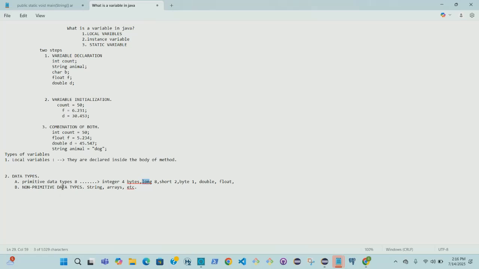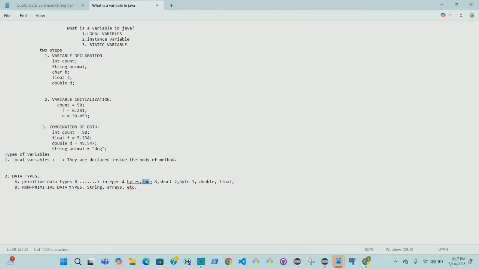So you have to study these data types. I shouldn't go through each one of them one by one. There is char, Unicode, short 2 bytes, int 4 bytes, long 8 bytes, float 4 bytes, double 8 bytes, Boolean.